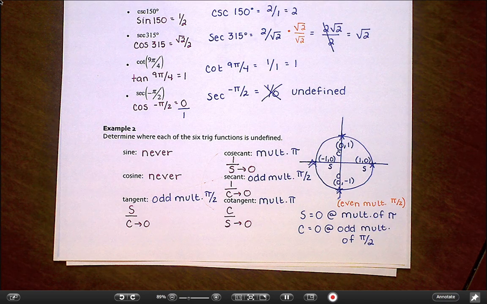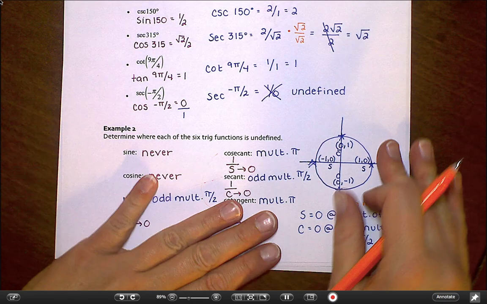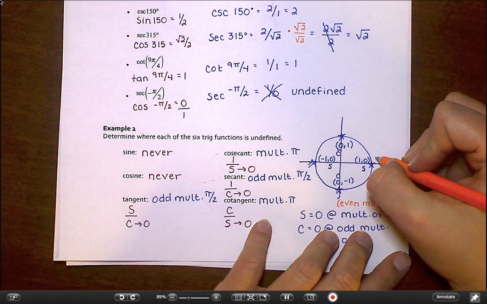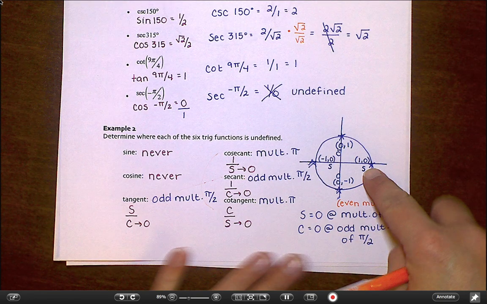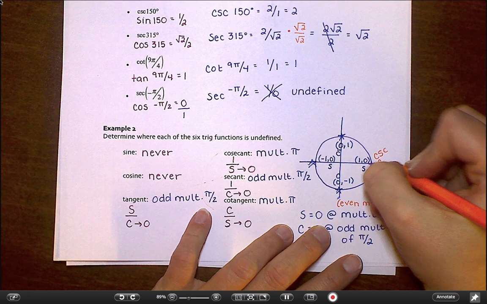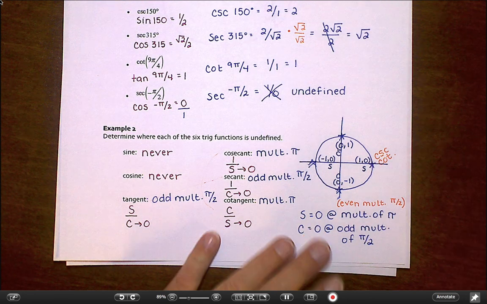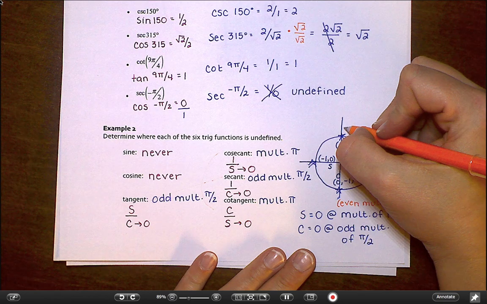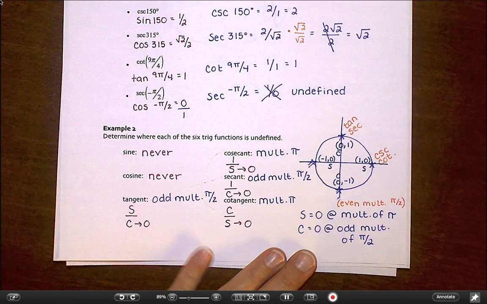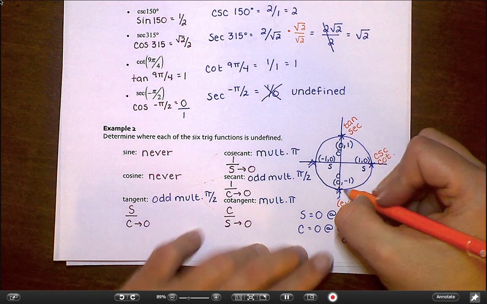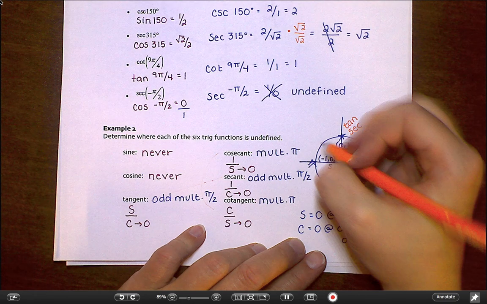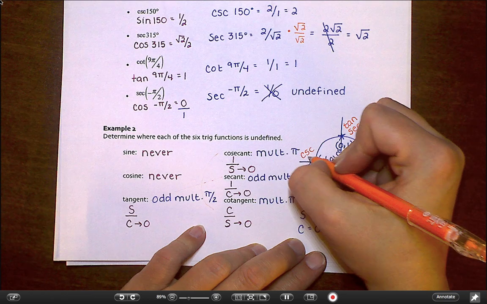Okay, if you want, on this circle that you drew for yourself over here, let's mark down where the undefined values are. So at these 2 points, the undefined things are the things where the sine is equal to 0. So this would be the cosecant and the cotangent that are undefined. Up here, this is the tangent and the secant that's undefined. Okay, and that same thing's going to happen down here. This would be tangent and secant, and this would be cosecant and cotangent.